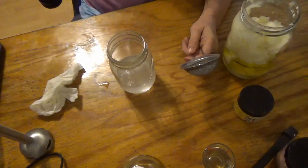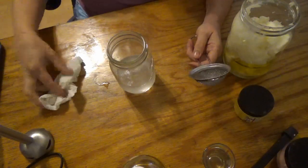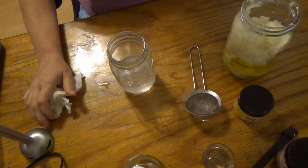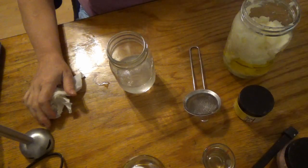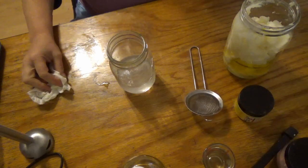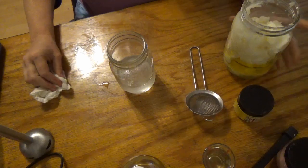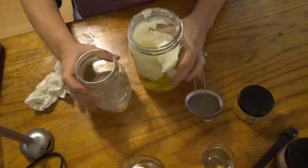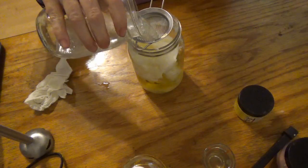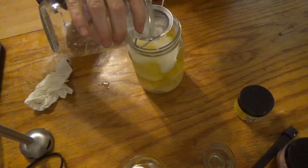Okay, so that's almost clear. We'll put that in the jar there. I'll get those washed up. I usually have water in there. I should throw some water in there. There it goes. Throw some water in there to get those cleaned off. Okay, so that's clear, almost clear. And this is really, really hot, so be really careful when you do this because this heats up to 200 degrees temperature.